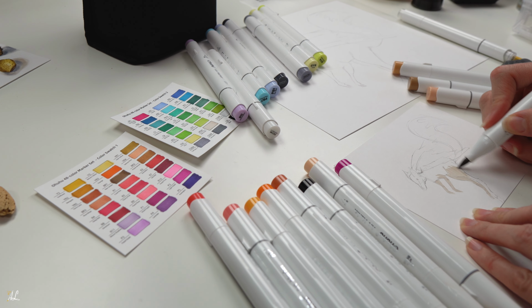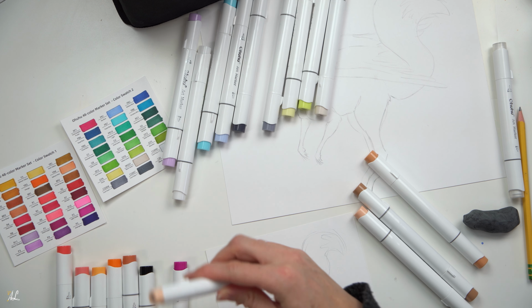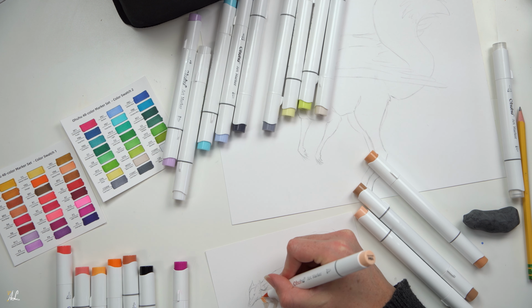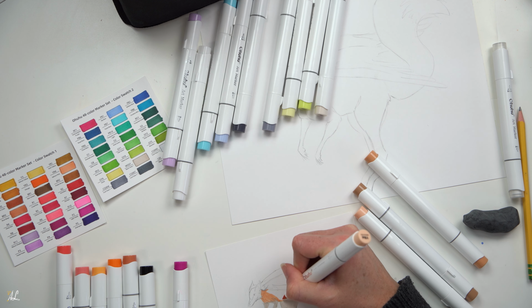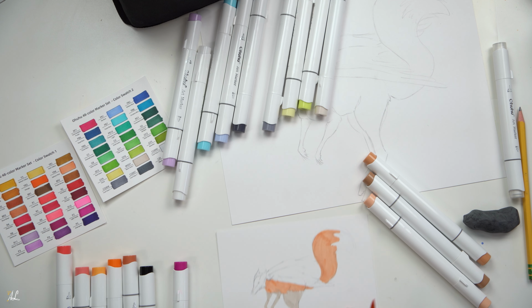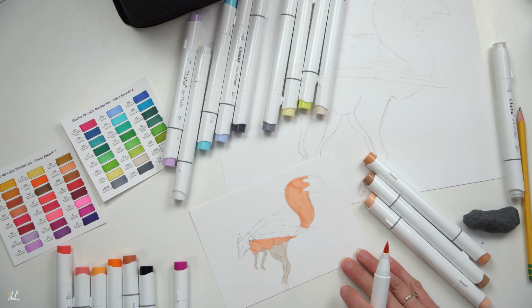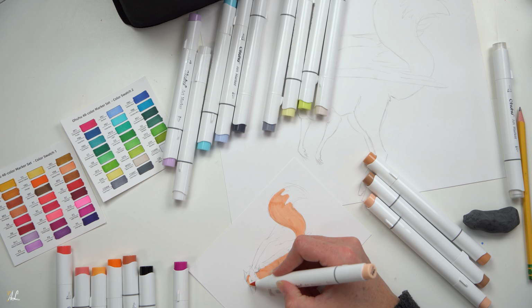Okay, now let's move over to something towards the orange that's very light. Let's do the salmon pink. It's still got those orange reds, but it's very light because I'm gonna blend that. Not too bad shading wise, not too many strokes. And let's get a bit of his head up here.